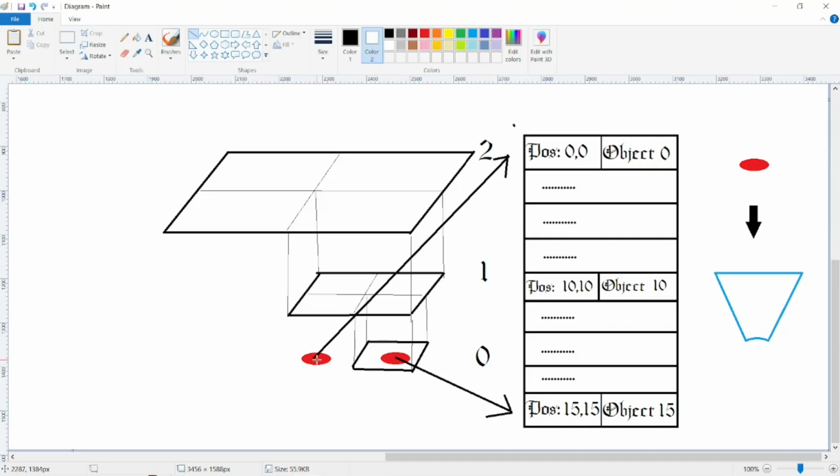And by doing it this way, we can jump very quickly to the exact location inside the quad tree without having to iterate through, oh, where was object 15 again? 1, 2, 3, blah, blah, blah. No, you don't have to do that. Instead, you can just look at this address and then jump immediately to position 1414 or 1515 inside the quad tree.